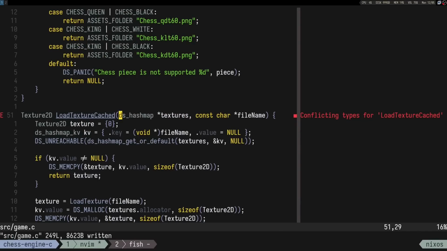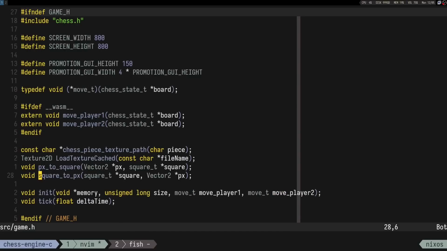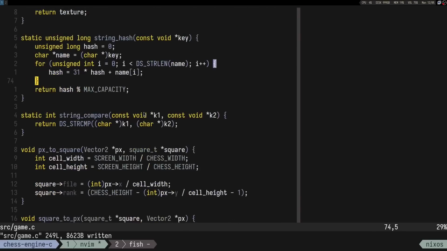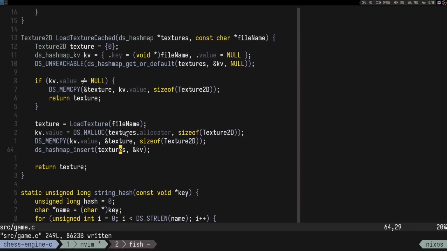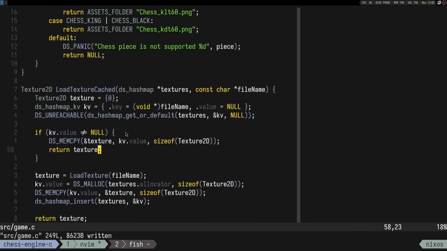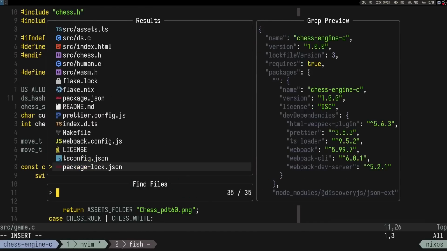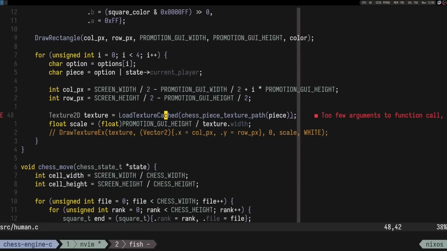And maybe inside of game.h, I'm gonna put that there. So now we have this kind of global variable like textures, and kind of need this as well in human.c.